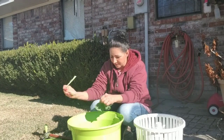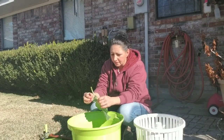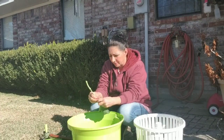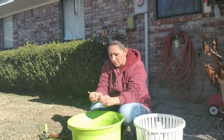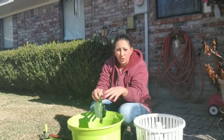So I'm going to get to destemming these and check for any bad marks, which is what I'm doing. Now all of this will go into the compost pile. Nothing's going to go to waste here. But I'll get this done, and then I'll spin it out, show you how the spinner works, and then we'll move on in and start cooking.